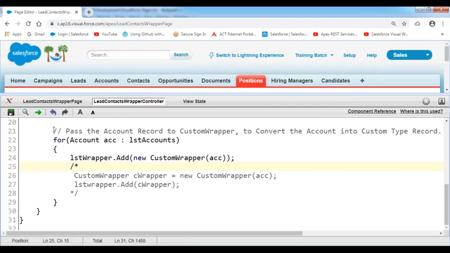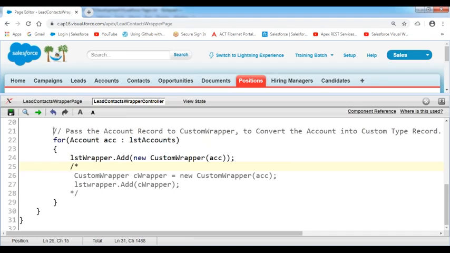In a similar way, second mechanism. So now lead into custom type here. I'm going to be collecting the lead records.